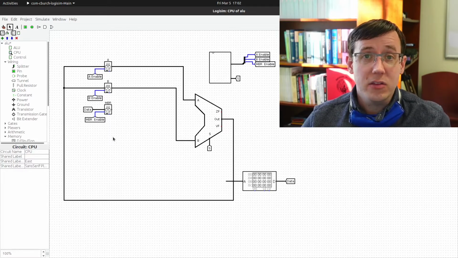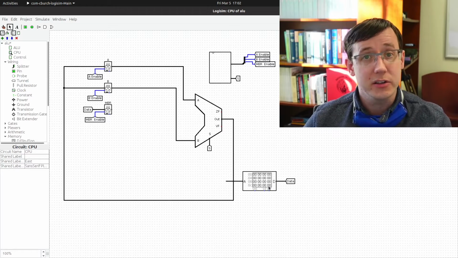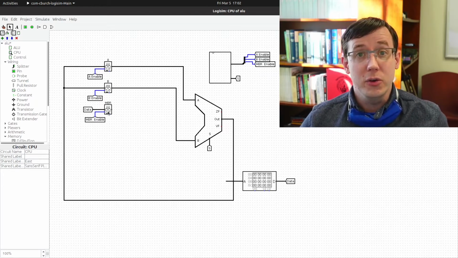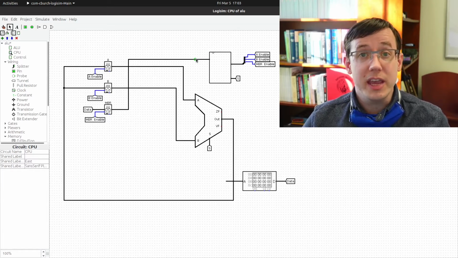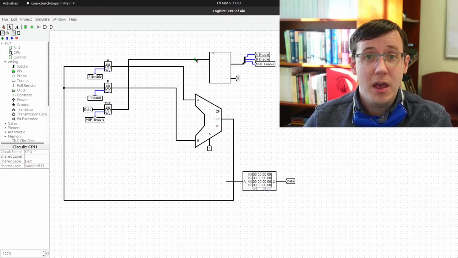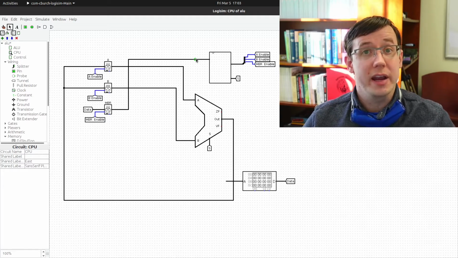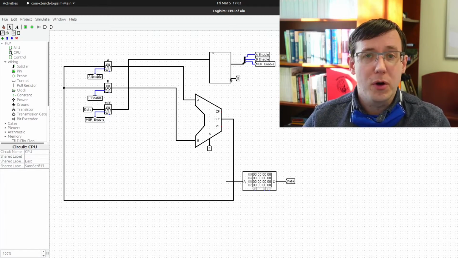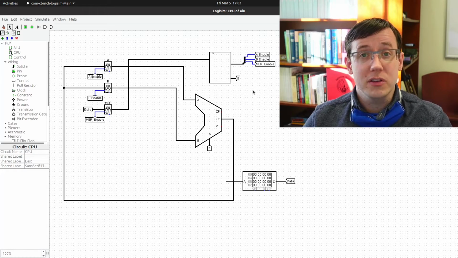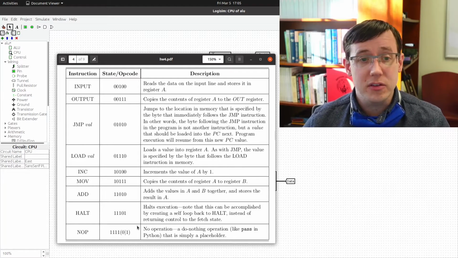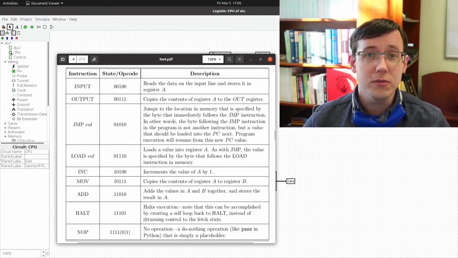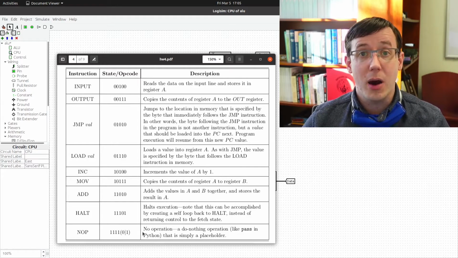One of the most common cases where we will be loading data into the memory buffer register is when we are loading the next instruction of our program into the CPU, and in that case we'll want to send the instruction from the MBR to the control unit so that the FSM can update its state based on the instruction that we are trying to execute, and then produce appropriate opcodes and other outputs so that the CPU actually completes the instruction. But it turns out that 5 bits is sufficient to describe all of the instructions that we will be implementing in our CPU.